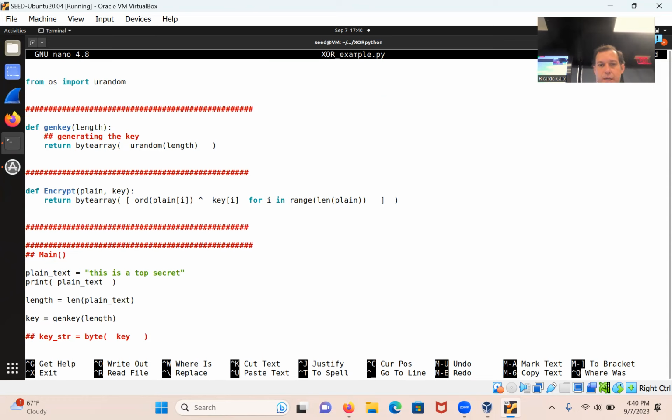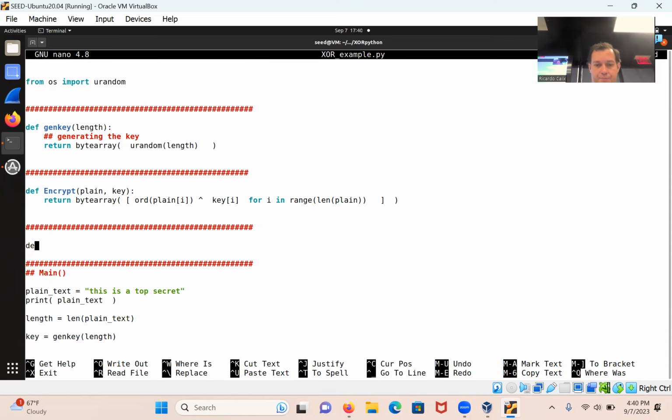All right, so let's do the same. Again, we have to think carefully here. This one takes cipher and the key. They should both be the same size.